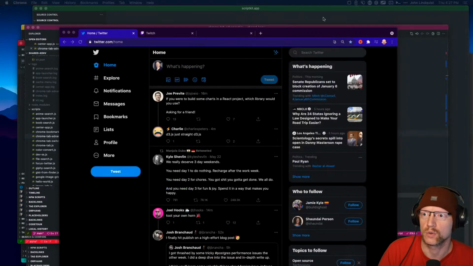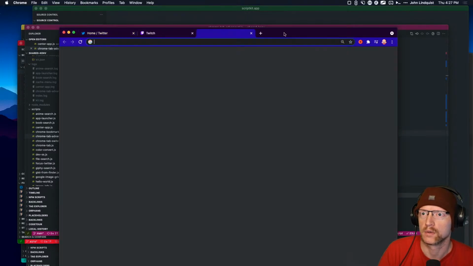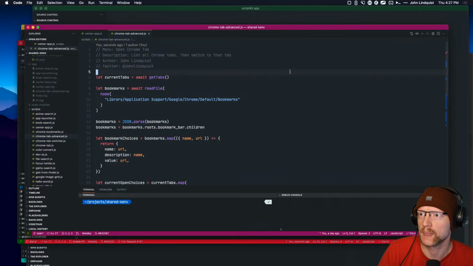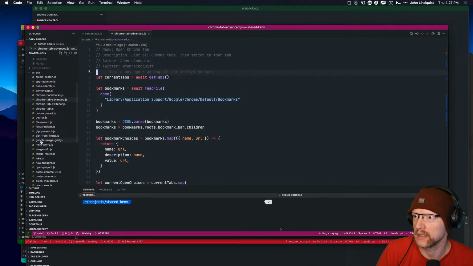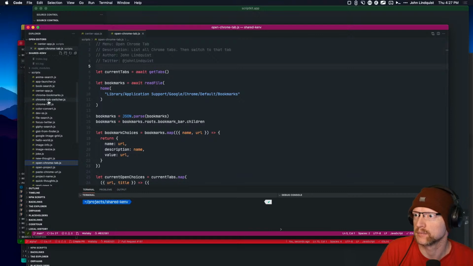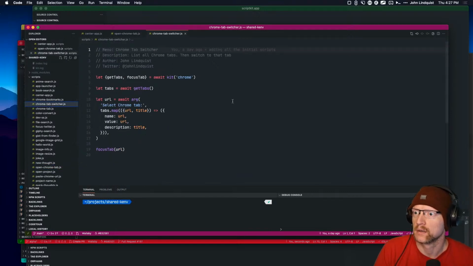Alrighty, so move these out of the way. I'm going to rename this to Open Chrome tab though. Chrome tab switcher.